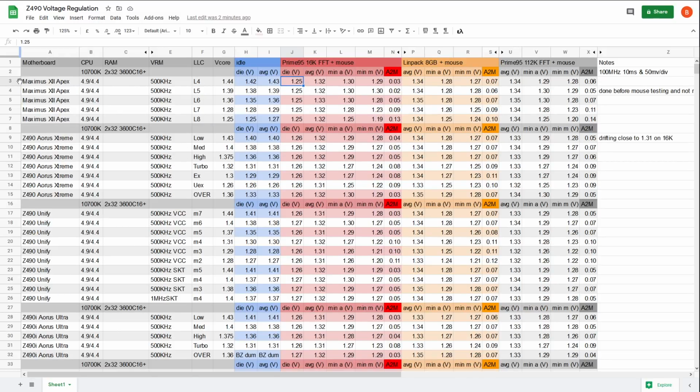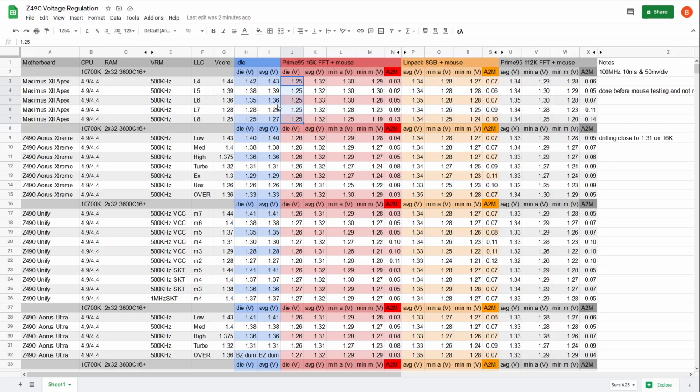With the Apex, there's an op-amp that replicates the voltage measurement to the Super I/O, and the Super I/O has 9 millivolts of resolution, which is not enough resolution. The controller has 2 millivolts. So the Apex is probably pretty close to the 1.26 that the Xtreme and everything was getting, but because it uses a Super I/O measurement, it reads low. Or it might be reading high, I don't know, because it doesn't have an equally accurate measurement to anything else. And this is something that would have been possible to compensate for with more test data.